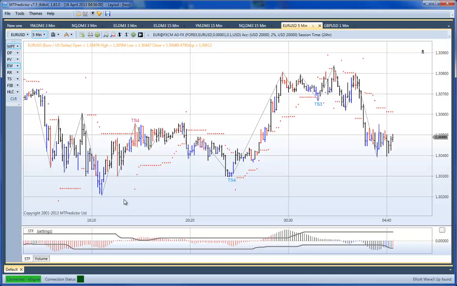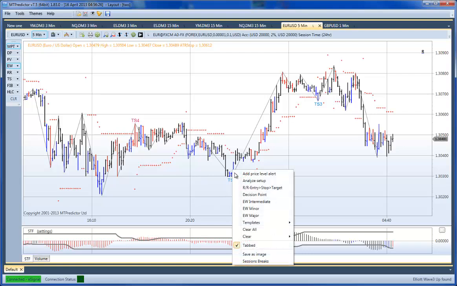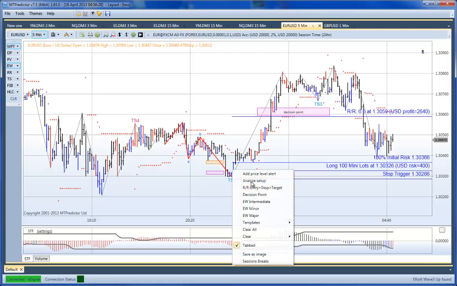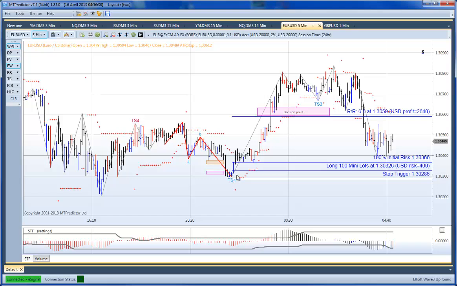Well, it is a wave 2 correction into a wave 3 rally. So in other words, what we're looking for is an important low to unfold back here. We're looking for an initial rally which we consider a wave 1. In Elliott wave terms, after a wave 1 we then have a wave 2 correction. Ideally that wave 2 correction should unfold as an ABC pattern, which if I place the analysis on here, you can see there's our ABC pattern coming down there.